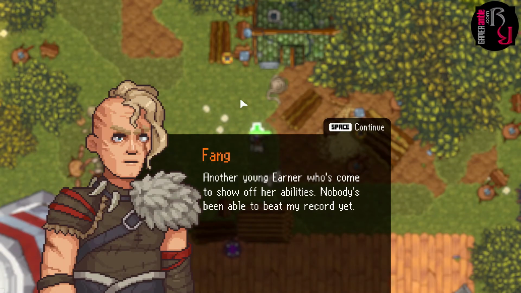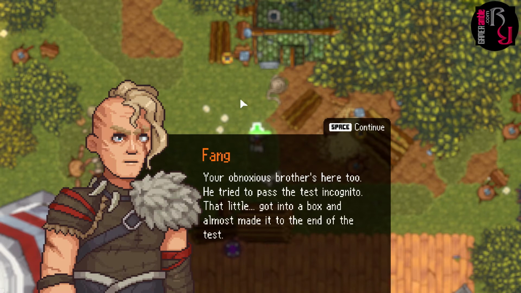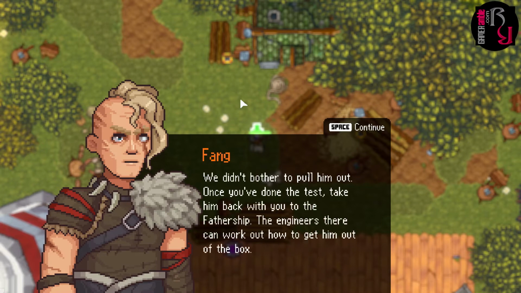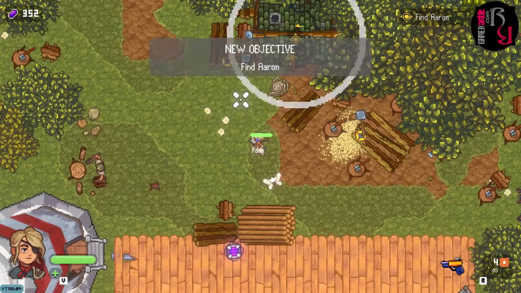Another young earner who's come to show off her abilities. Nobody's been able to beat my record yet. Your obnoxious brother's here too. He tried to pass the test incognito. That little one got into a box and almost made it to the end of the test. But the kid was too big and he got stuck in the box. We didn't bother to pull him out. Once you've done the test, take him back with you to the father ship. The engineers there can work out how to get him out of the box. Your test begins. Use all your skills, Ava, but you're still not going to beat me.